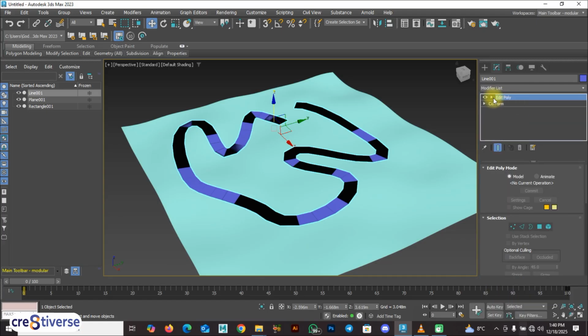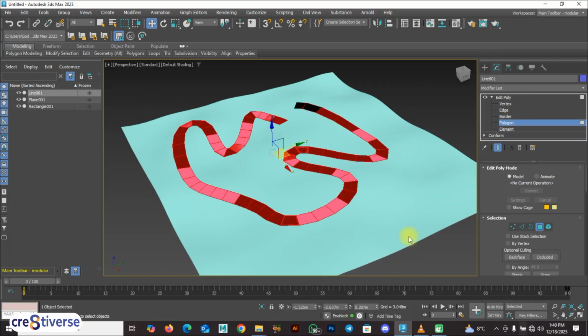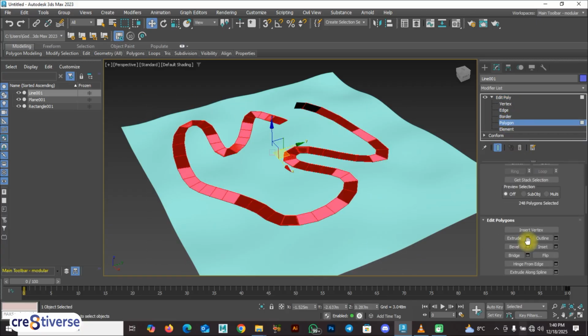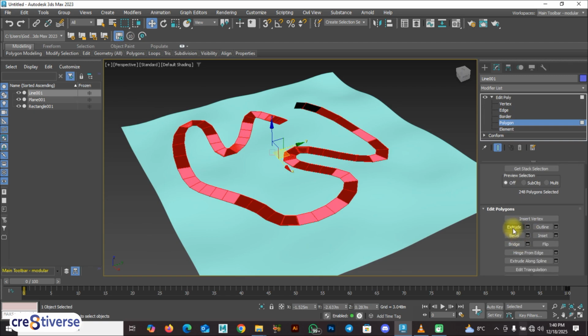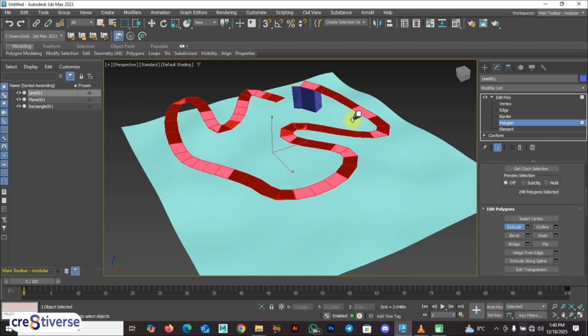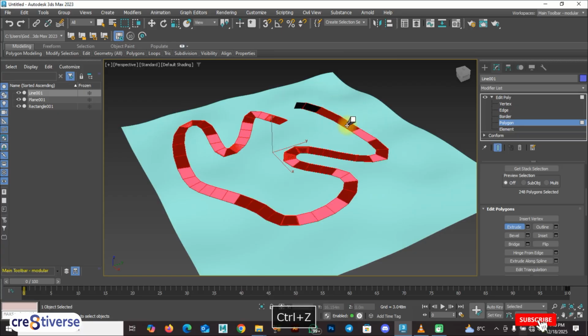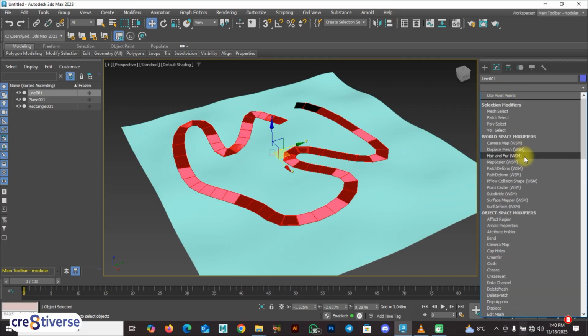So next thing is, if we go to a polygon and we select all of this, for instance, and we try to extrude this, like this, we're having issues, right? Okay, so all we need to do is that we are expected to come into this place and use the modifier called Face Extrude.